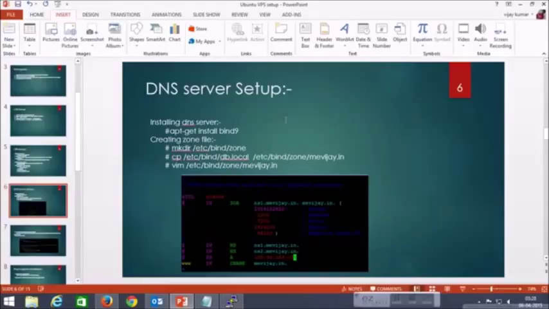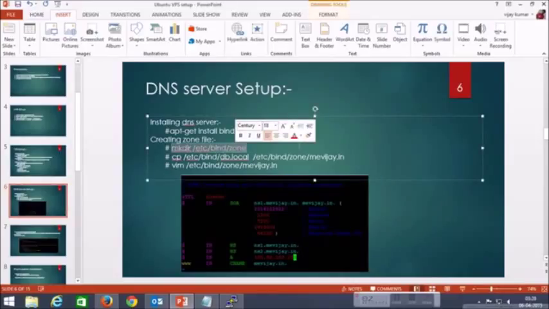First of all, the package for setting up a DNS server is bind9. I'll install bind9 with the apt-get command, and simply create a new directory /etc/bind/zone, which will contain all my zone configuration files.